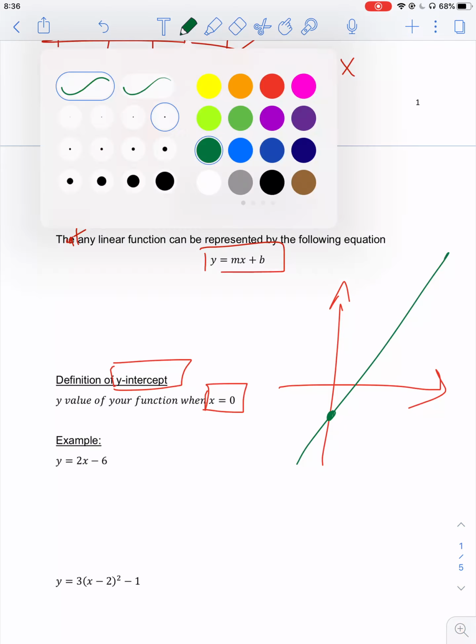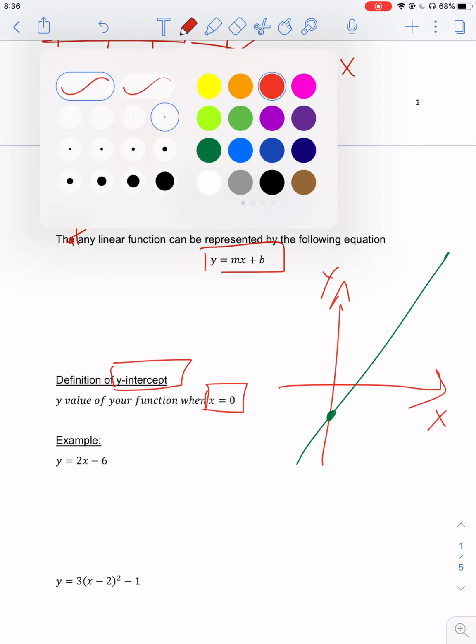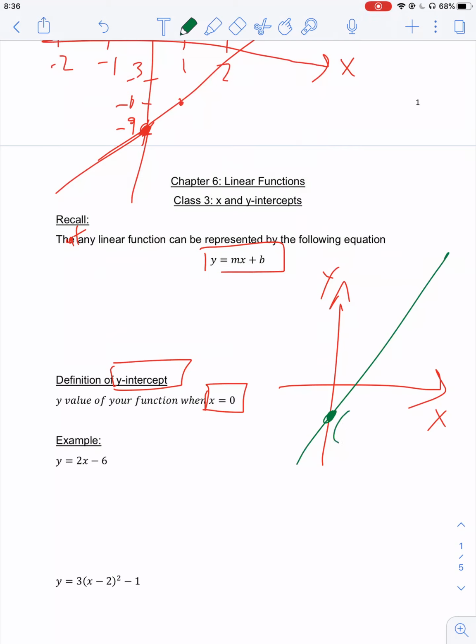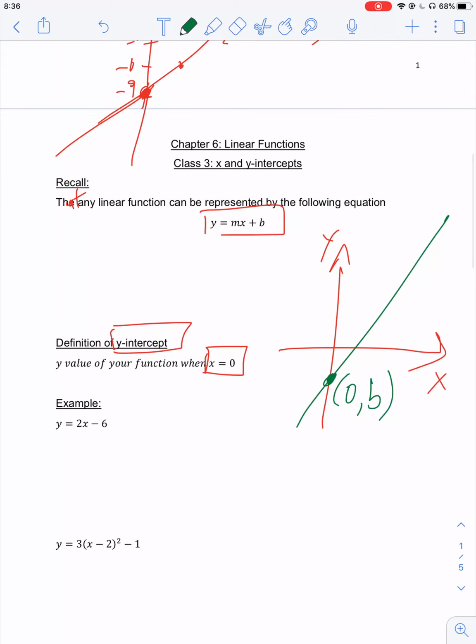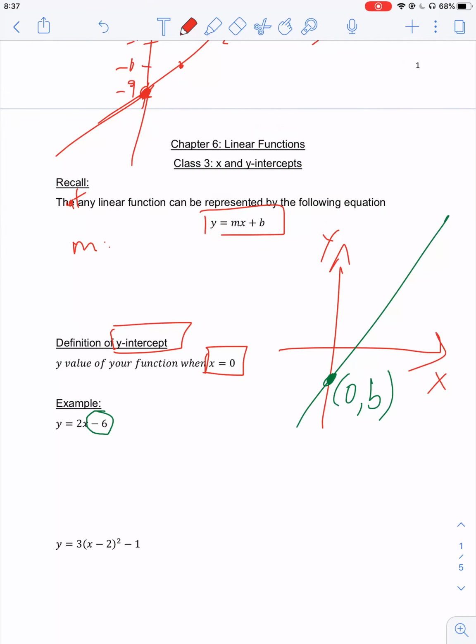Remember, this is x and this is y, and the function intercepts the y-axis at the point where x is 0, and your y value for a linear function will always be b. So for a linear function, it isn't difficult. It's only by inspection that you can see that this will be my y-intercept. Because remember, in a linear function, m is your slope and b is your y-intercept. So you don't have to do any calculation to figure out the y-intercept. You only have to look at the intercept by inspection.